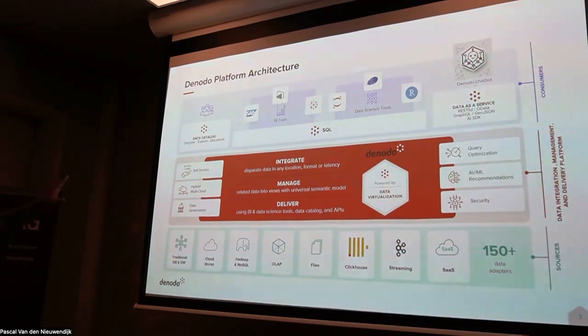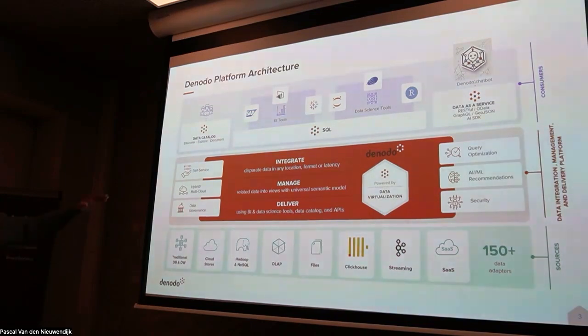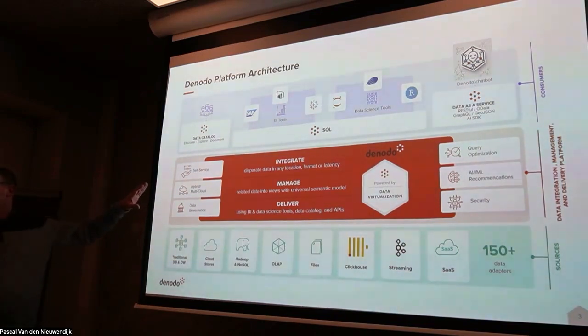And since this middle layer is actually a semantic model, it's also a very nice place to, for example, set all your privileges. So what user or what role gets access to what. So that's also a very nice use case to say, okay, we have this centralized layer against the different data sources. And why not set up security within that centralized layer? And if we put a lot of logic in the middle layer, it's just metadata, what we do here in the middle. Then, of course, on top, you can expose it in multiple ways.